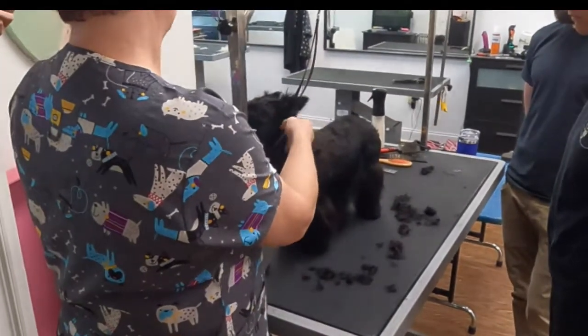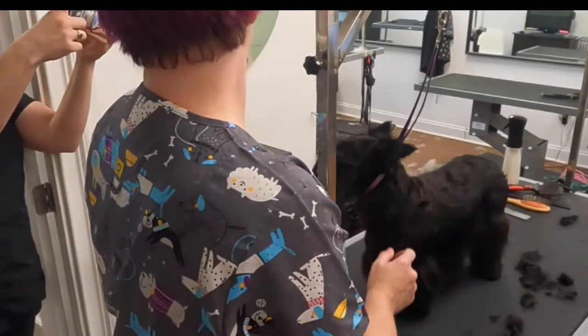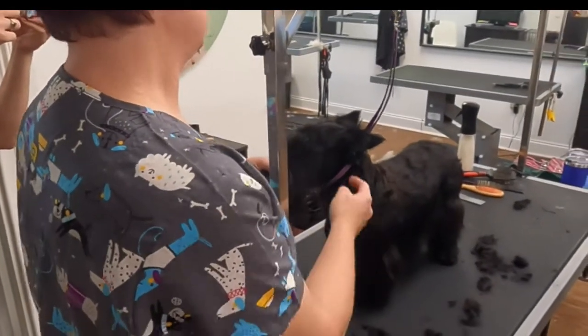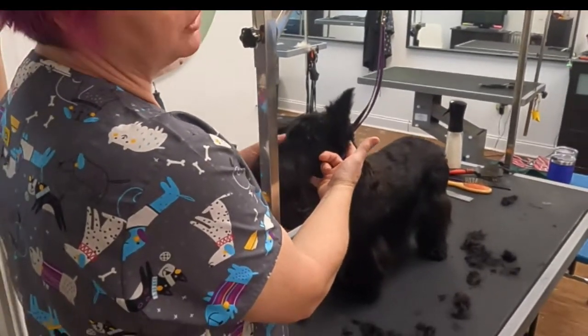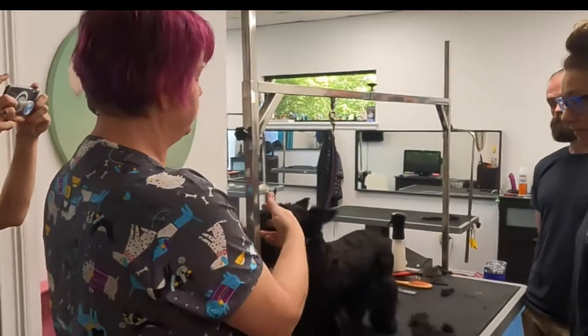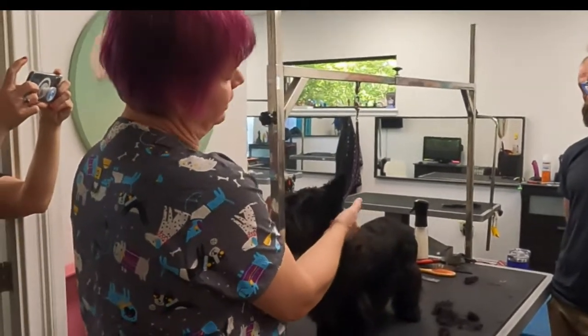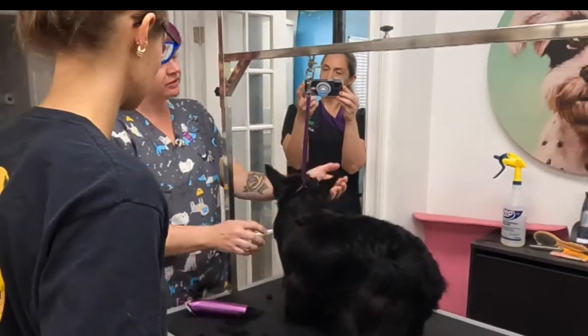Erica, do you remember what this is for? What the tuft is for? Protecting something when they go in the... Mm-hmm. It's to keep dirt and stuff out of their ears when they go to ground. So they go to ground, which means they're digging up rodents and all kinds of stuff in holes. So part of the reason for the eyebrows and the tufts in front of the ears is to try to protect the ear. But so, it's incorrect? Right.